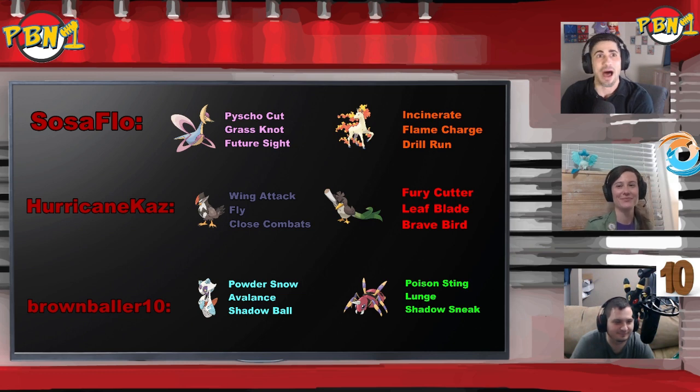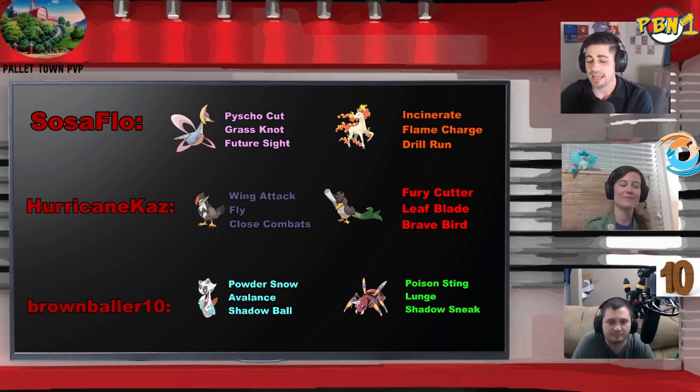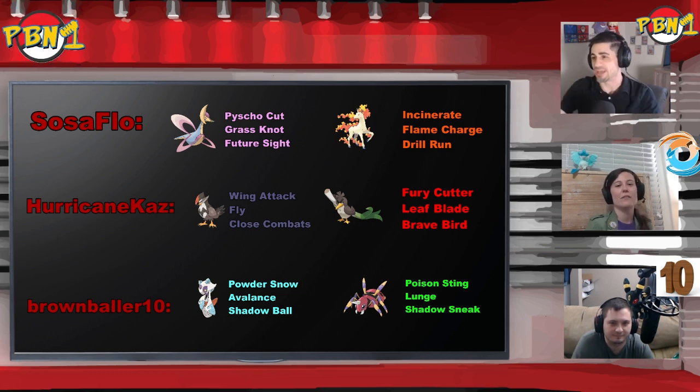And that was the wildest one, because we were all bored about Walrein, Noctowl, and Trevenant, and then all of a sudden Worlds happens and it's a completely different play style. So yeah, I think that this might be a lull of a meta change, but you never know. It's always up to Niantic. So when you are building your teams, just have that in the back of your mind and be on the lookout for that.